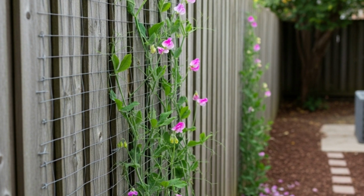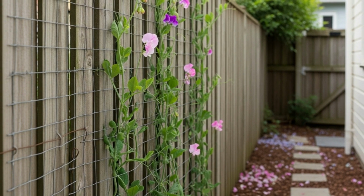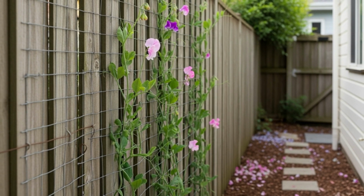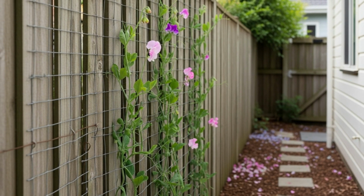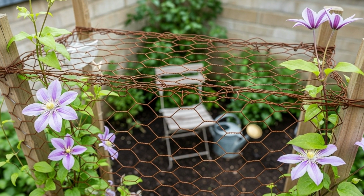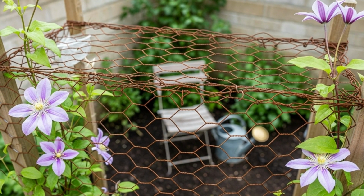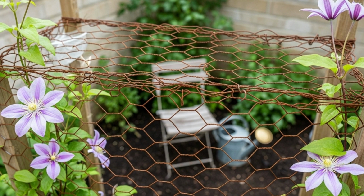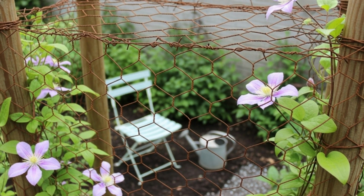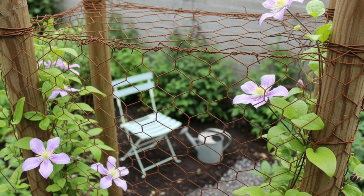What ties these ideas together isn't symmetry or style, it's intention. Reusing old mesh for climbing plants doesn't just save money. It transforms junk into structure, waste into rhythm, a wall into a vertical garden. And even in the smallest of spaces, especially in them, growing upward is an act of quiet rebellion. A declaration that beauty doesn't need space, or perfection, or a shopping cart. It only needs a start. And in gardens like these, you'll find it, tangled in the rust, rooted in the soil, reaching for the sky.